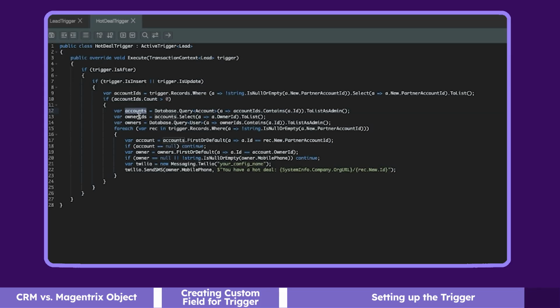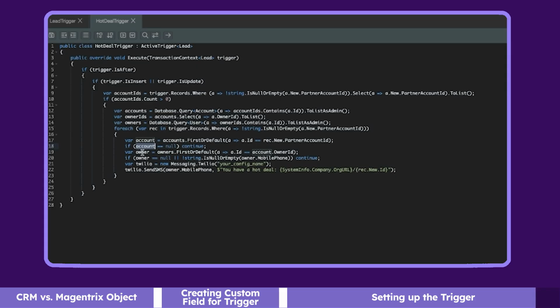Once I have all the accounts, I can find all the owner IDs of those accounts and get their user information here. And then again, we're going to do a similar loop where we're only going to find the records that have their partner account ID populated. For that particular deal registration, find the account. If the account is null, then we don't continue, which shouldn't happen at this point.